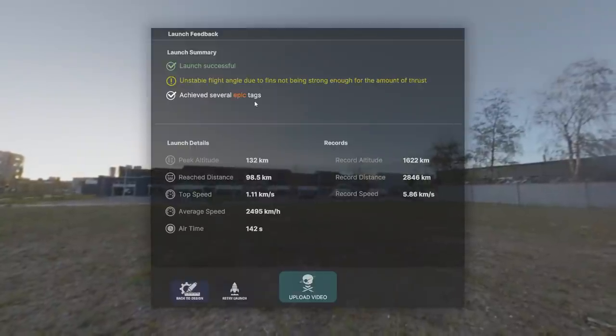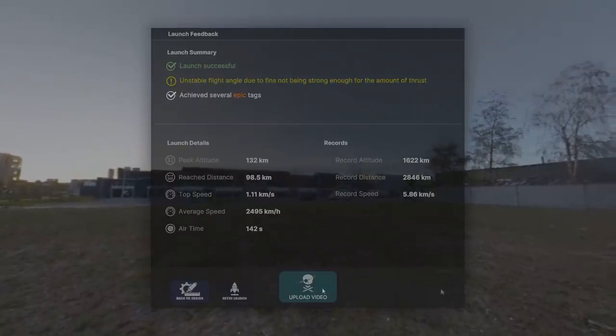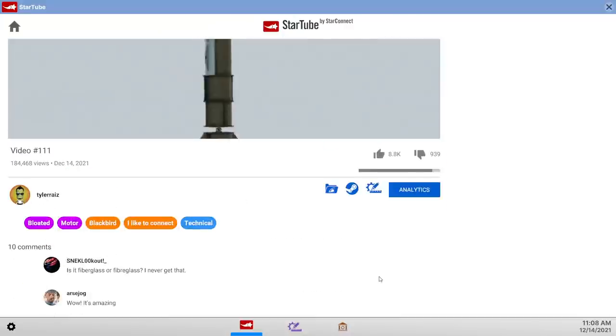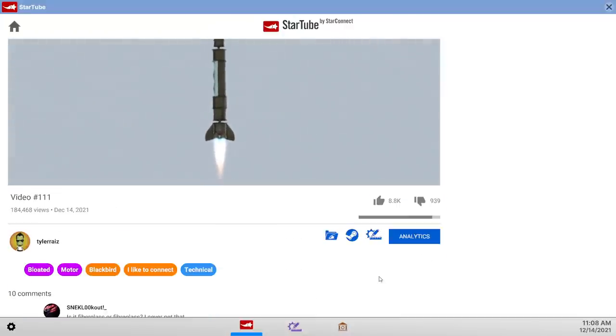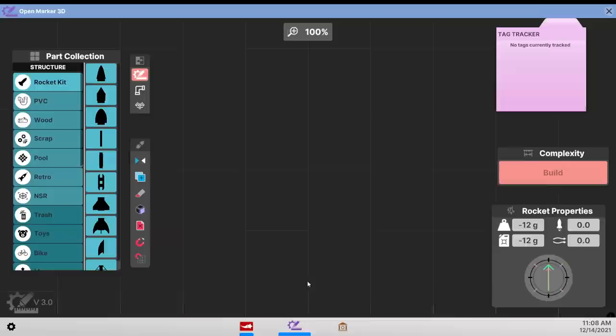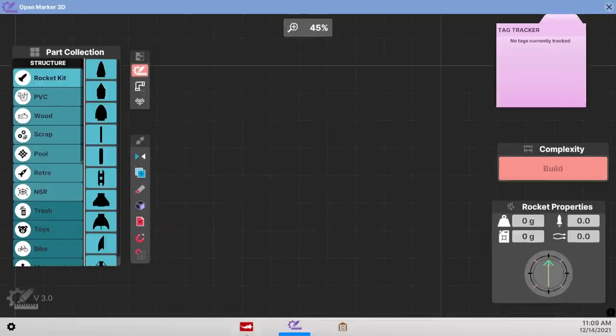Oh, we do get the tags and everything here, huh? And we get these comments still, and up and down votes. Like ratio. Anyway. Oh, I want that rocket.